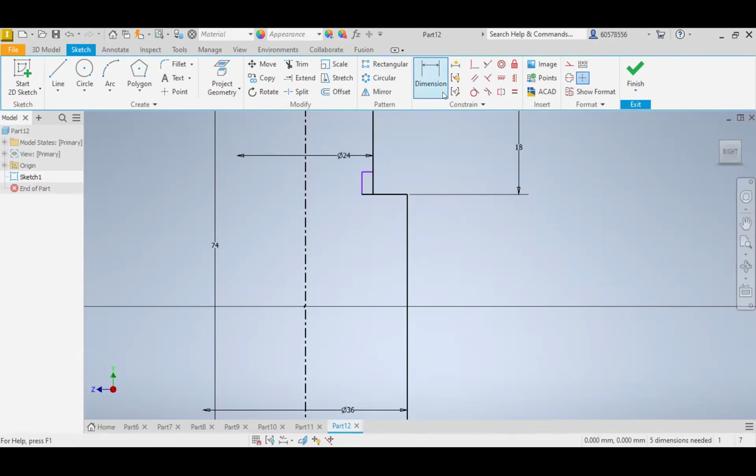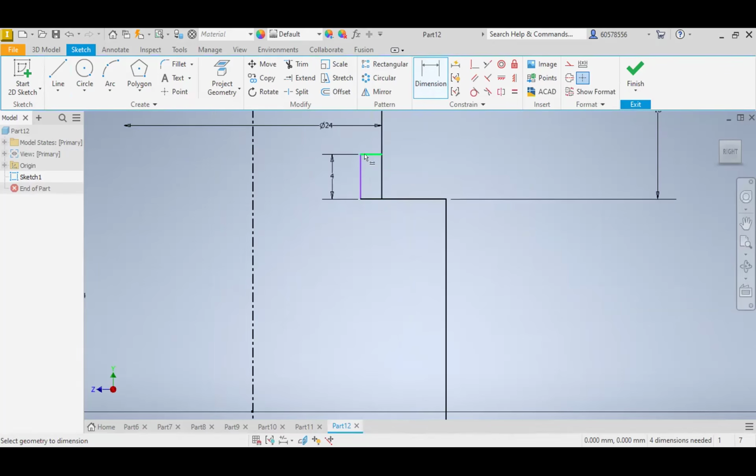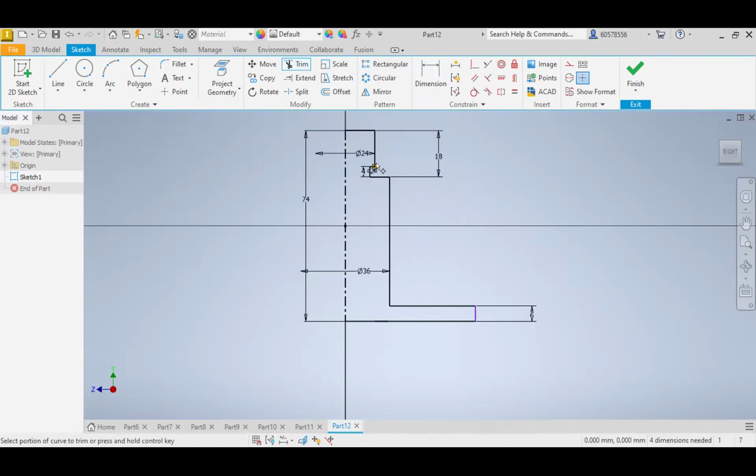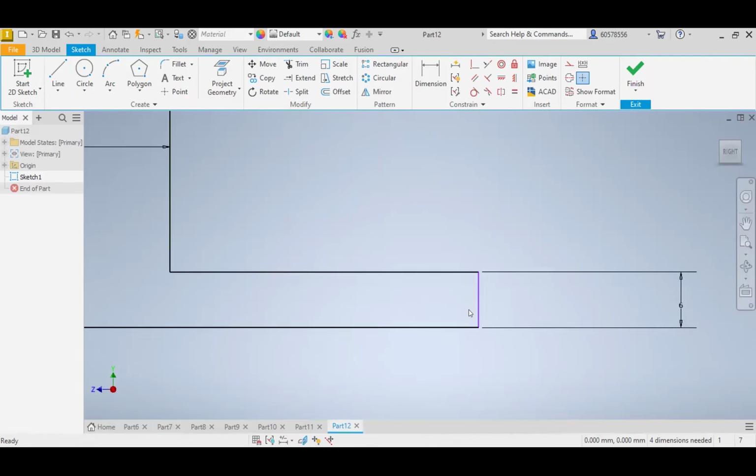And the other dimension, this it's 4. It's 4, and it goes in by, let's see, by 2. So this distance here is 2, and we can trim that part.